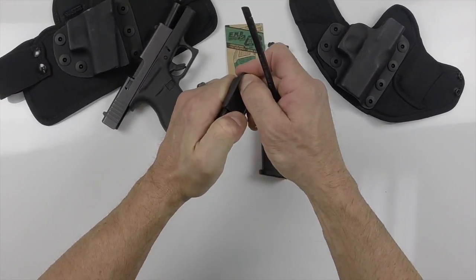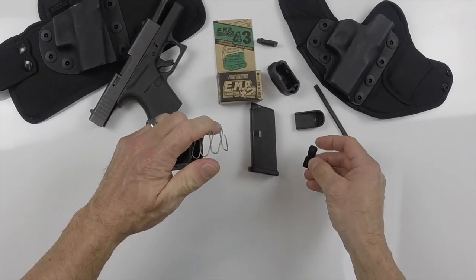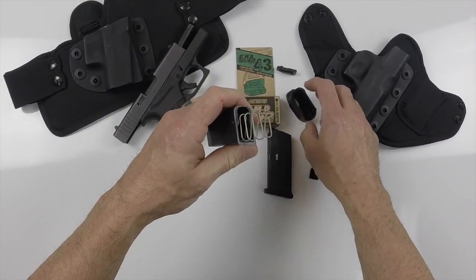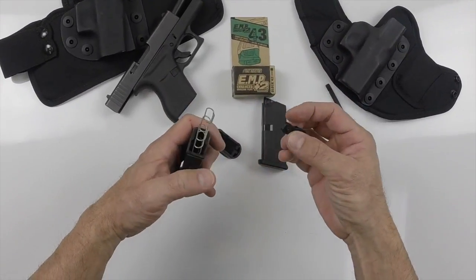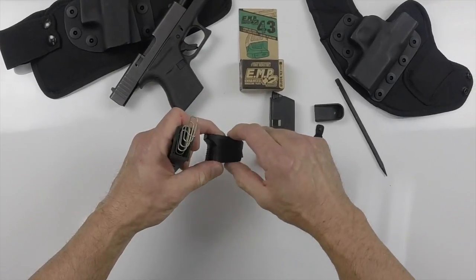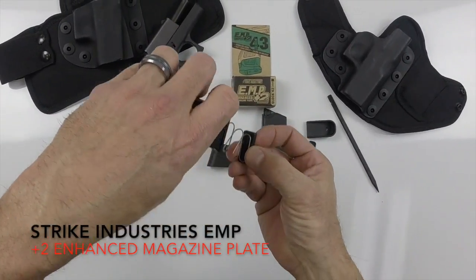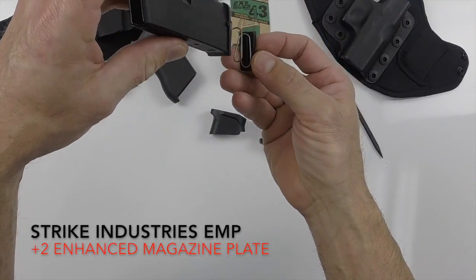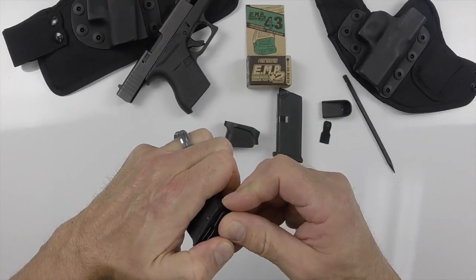Off like that. And it's on there pretty tight, so you have to slide it pretty well. And then a new one goes on in reverse order. So I'm putting this little tab in place, and the spring kind of hooks right on there. If you can see it, it has a little notch, which is nice, and you depress that magazine spring.